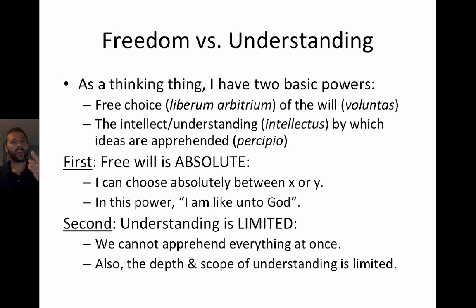Well, this is where he identifies the problem between the relationship there. Why? Because for our will, we can choose absolutely between two possibilities. So I can choose to hurt this person or not, right? And many times we're not aware of the full repercussions of our actions, and so we might choose to hurt someone without being truly aware of what we're doing. And according to Descartes, this lack of awareness, this limited understanding, coupled with absolute choice, is what results in evil.